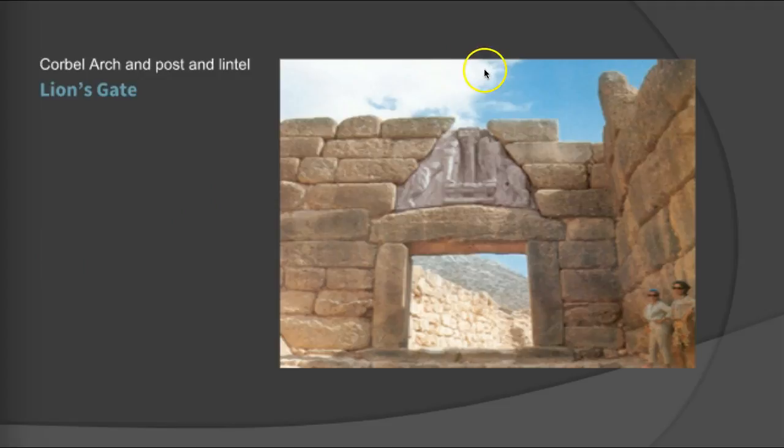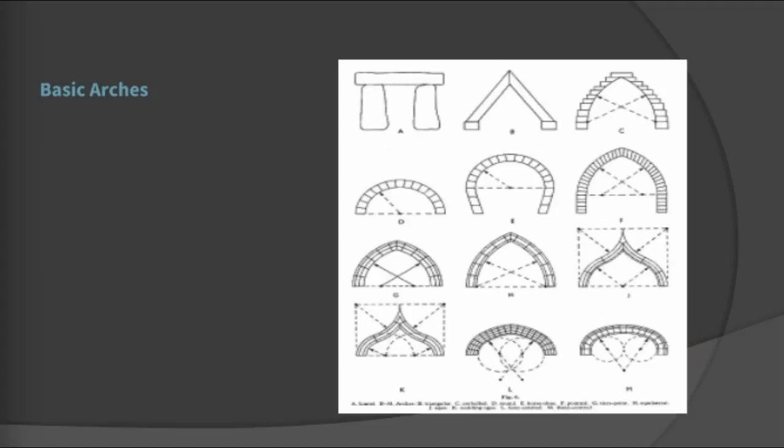So it's the beginning of us starting to, as humans, bolt things in architecture. So meaning to be able to not just have a flat roof, but an arched roof in some way. Here's some arches that we're going to be exploring through time. Here's post and lintel. This is triangular. And this here is corbelled, so you can see that the tensile stresses are pushed sort of from one side to the other, using the offsetting of these stones. We're not all the way here to the Roman arch yet, but we're getting close.